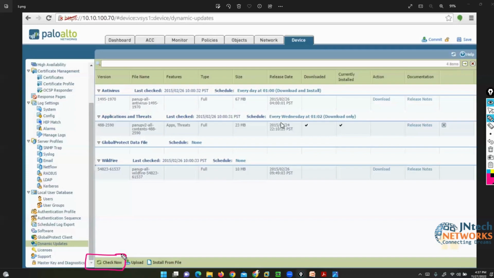to updates.paloaltonetworks.com. To resolve IP to name or name to IP, yes, you have a DNS entry. As per your DNS entry, your Palo Alto firewall box can go to updates.paloaltonetworks.com. So if you have connectivity with the internet, you can just click on check now. It will search for the latest update, latest signatures, and you can download.